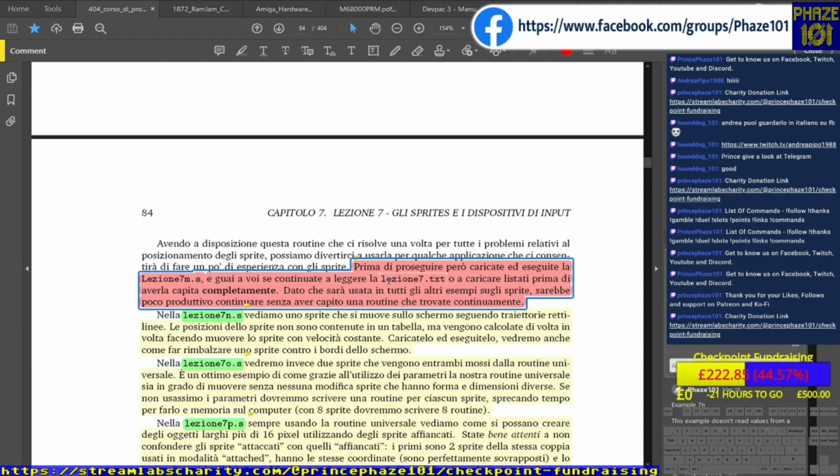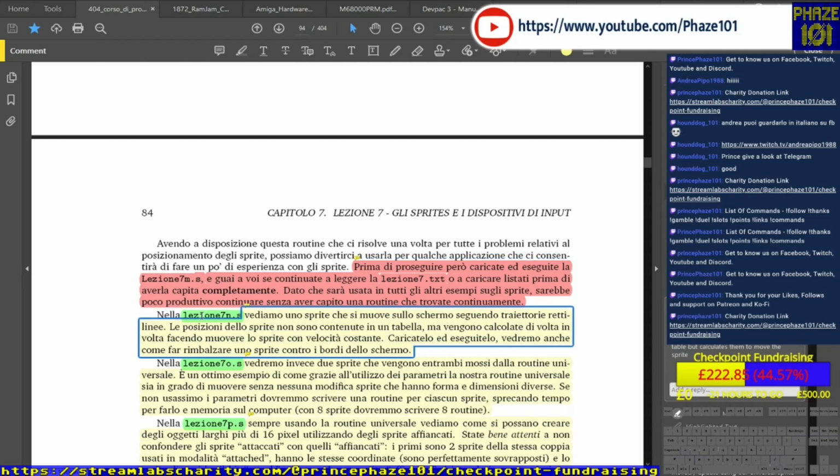I was skipping it and telling you, look, there's the sprite routine, our universal routine, and those are the parameters that you need, because we will never finish the book if I need to explain each routine that the book covers. Once I explained it, you need to know what it does.